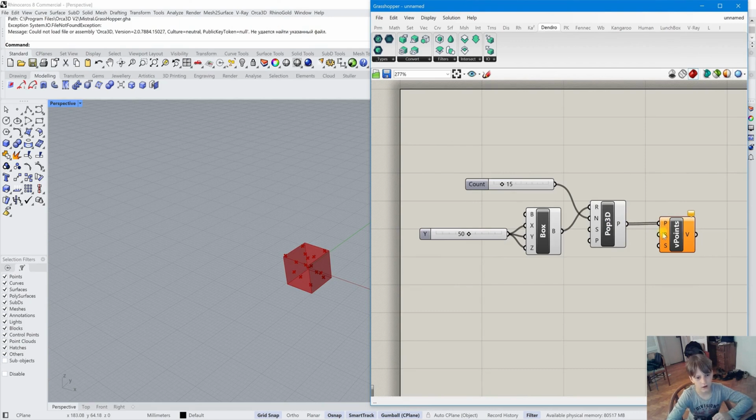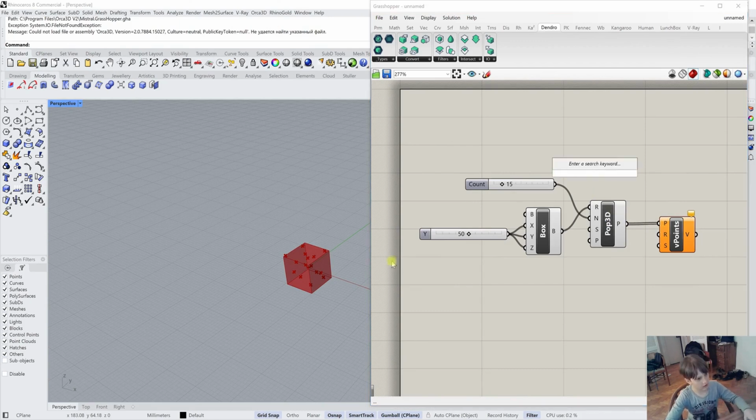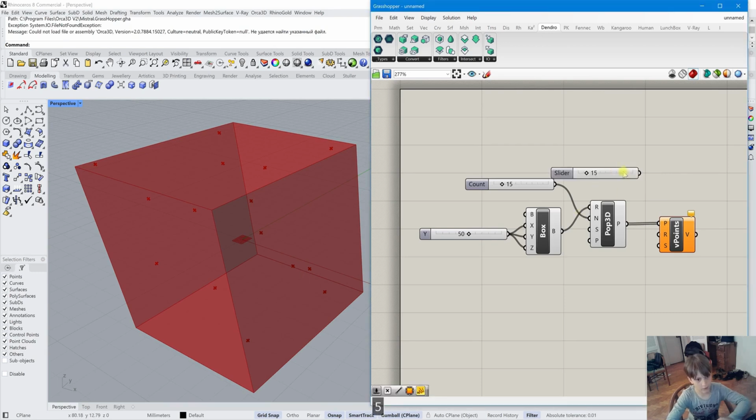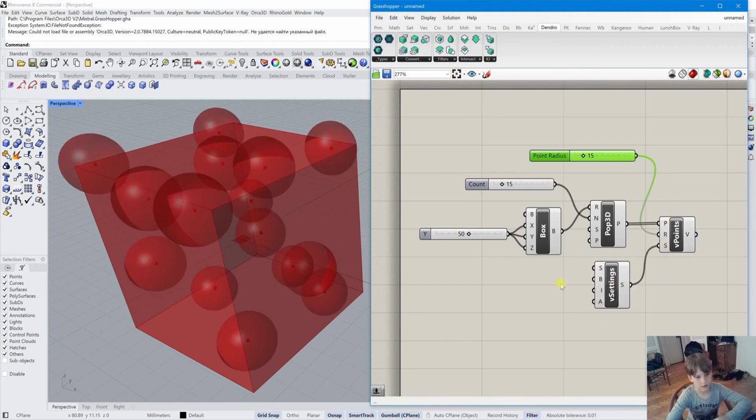Let's specify the radius, the radius of the spheres around each point. Let's imagine it's, try 15. And in S, the settings for voxel size and so on. Here's Create Settings. Let's take the block into settings and connect settings right here. There are various parameters here. Voxel size, as I mentioned, is the size of a voxel, meaning one square, and all sorts of other parameters.